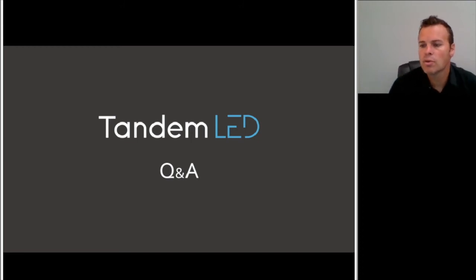So is it available with the angled power strips with the lights yet? So the angled power strip with the lighting built into it, if you choose the external power supply option, then the lighting inside that power strip could be controlled with the TandemLED product. I will have to double check when we will be integrating TandemLED into lighted power strip, however, as it's not part of the launch that we're doing today.